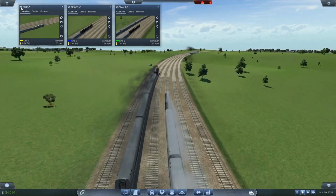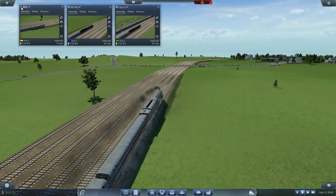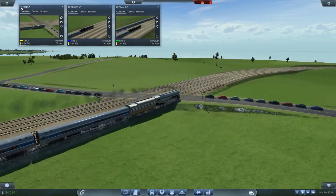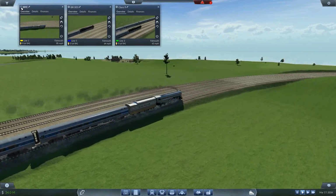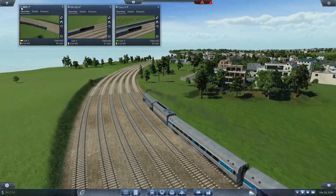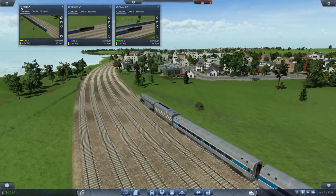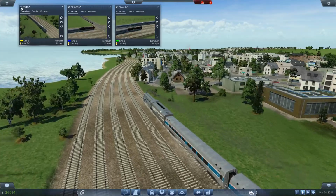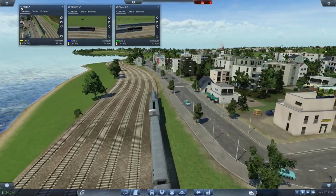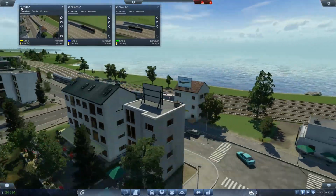Now our New York City Super Hudson managed to get up to, it looks like it's going uphill this way, 75. That's not great. 76, 77, 78, 79, 80. And it can hold its speed. It can actually accelerate as it comes round past Newcastle. 89, 90, 91 miles per hour. It's probably the fastest the trains will reach on this racecourse.